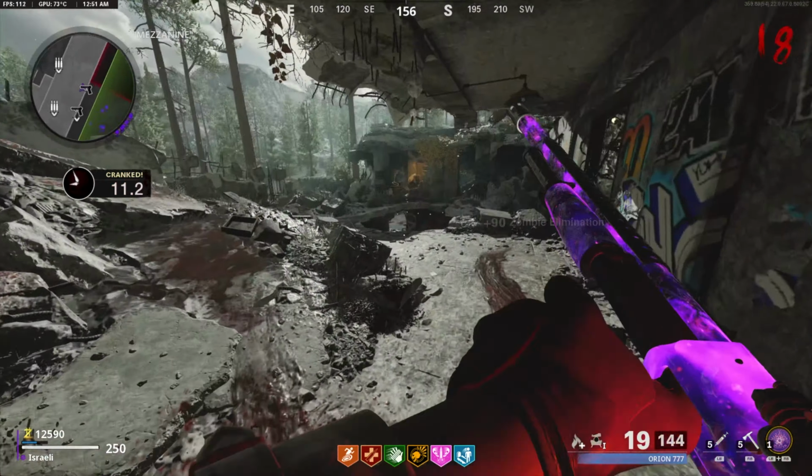There is no coffin Easter egg in this game mode. There is no Easter egg. There's no Dr. Gray. There's no Weaver. There's nothing. It's pretty much just a survival map at this point.